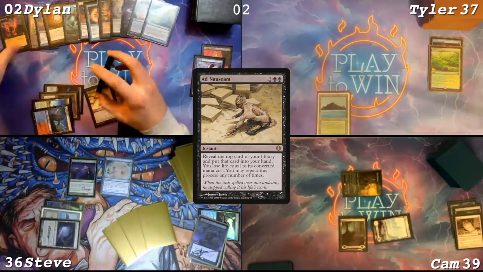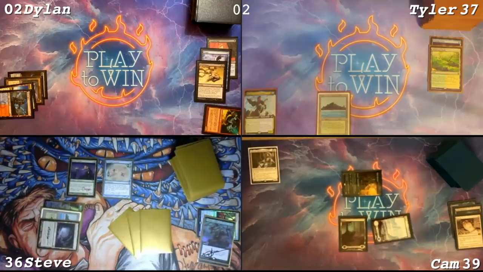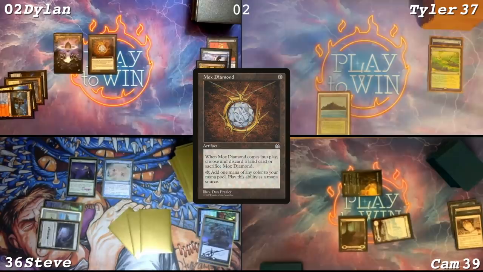Alright, let's put all of these in my hand. We're stopping at two. I guess I'm a dead Noble Hierarch plus Bloom Tender attack. Yeah. Okay, so I've already played a land this turn. I'll play a Lotus Petal, play a Mox Diamond, discarding basic Swamp.